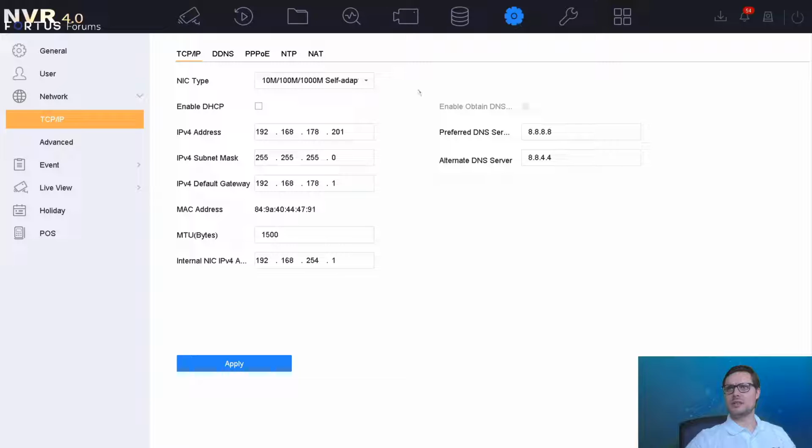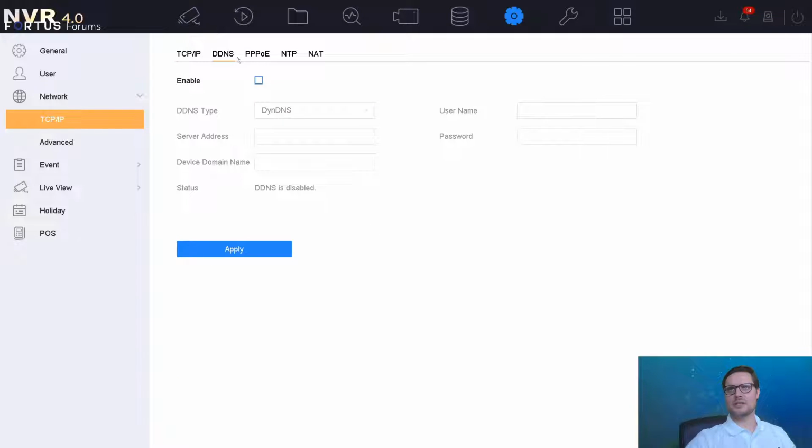So regarding the network of the recorder, you can also see the DDNS in the case if you are using third-party DDNS. If you don't want to use the hik-connect for some reason, you can just go with the DynDNS, peanut hole or no IP. I'm using DynDNS, so you need to create an account with them. I think for the first recorder or one IP address, it's free service.